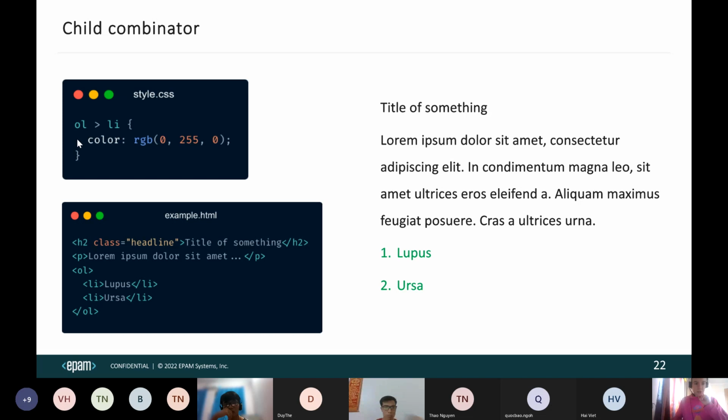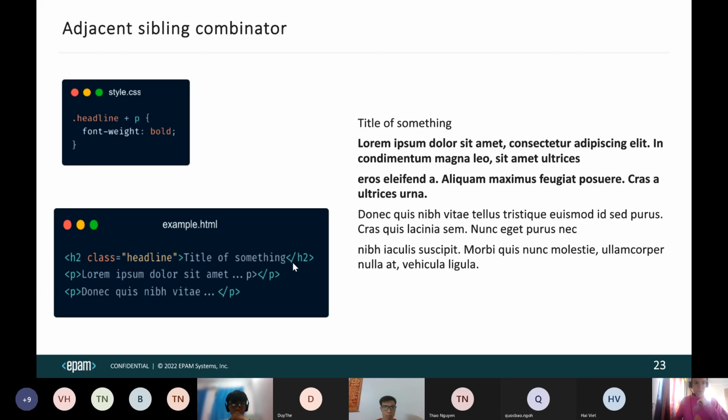If we see a child combinator, then we select all li elements that are located inside of the list, and they are colored in green.